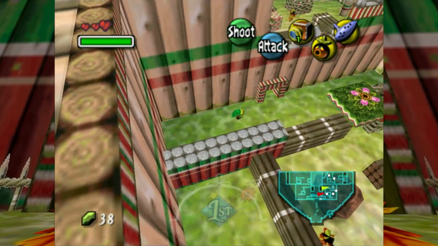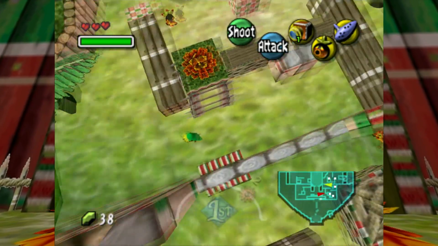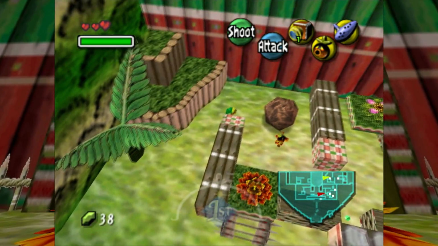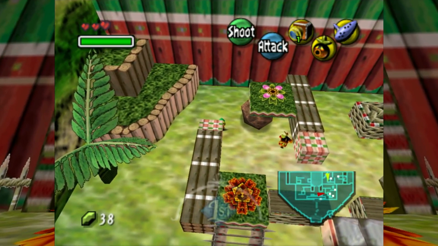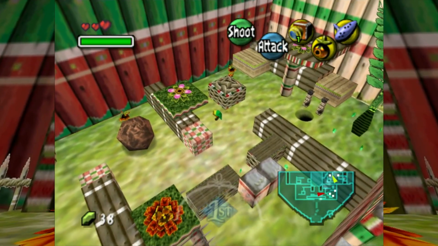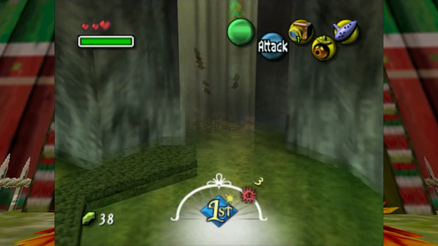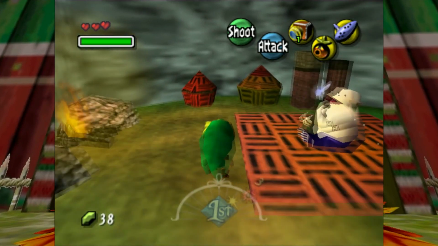Just going to snag these rupees here real quick. Yes. See that hole over there? That's our target. You may also notice the mad scrubs up on top. Oop, what are you doing? Go down the hole. I think go down the hole. Okay. So, here is the bean cellar.